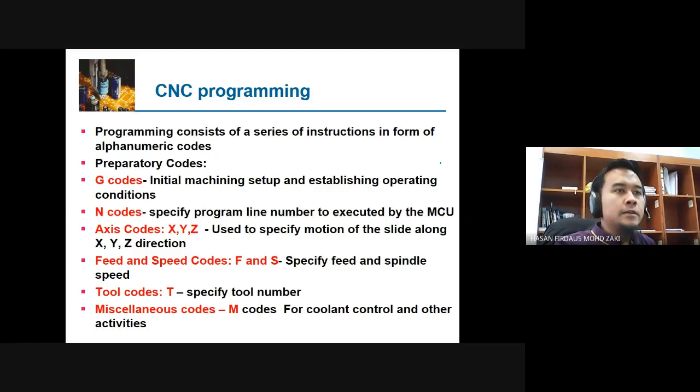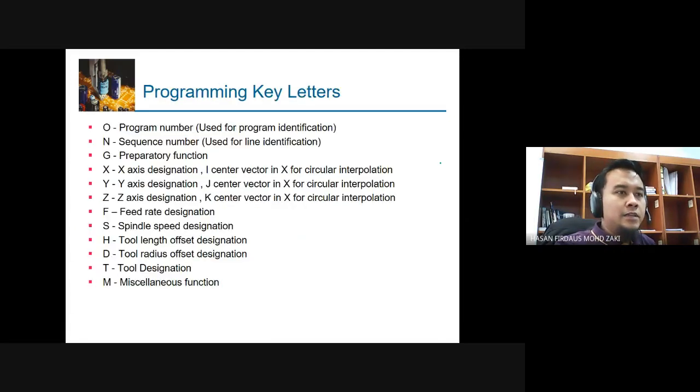Okay, programming key letters. Okay. Program number, sequence, preparatory functions. This one we already saw before. And then you can also find this H for tool length offset. All right, so this one we'll see after this.